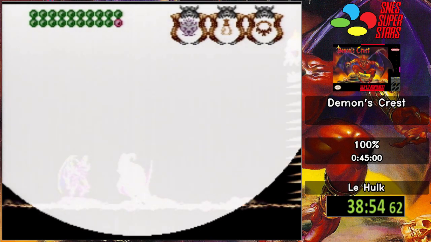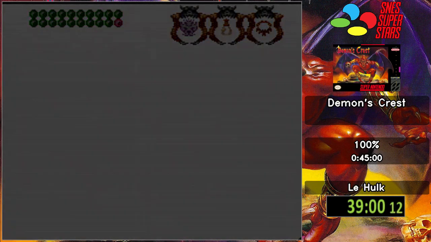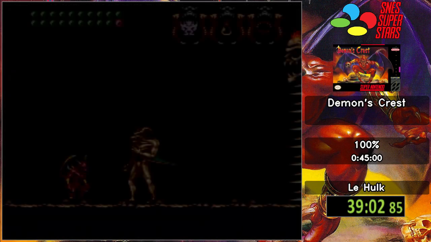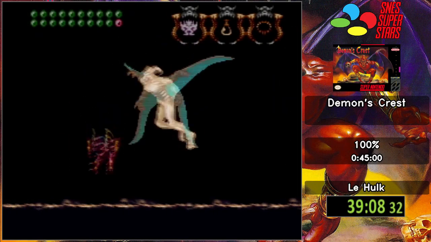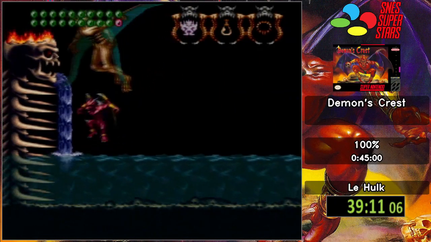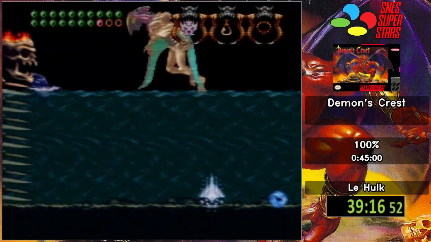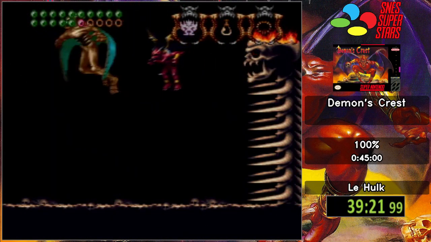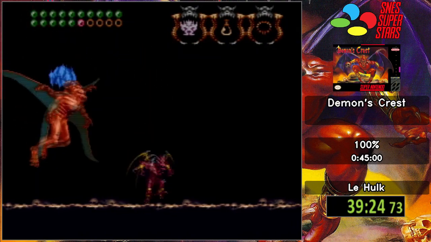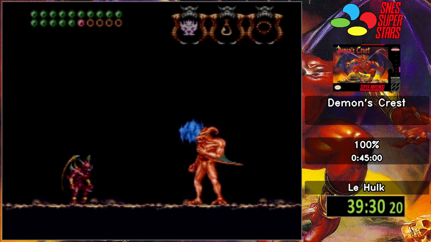So we're gonna fight him for a second time, and this time he's gonna take how many hits? 14, I believe. Two, 3. Barely got the third one. And now he cannot be hit. Okay, nice. Alright. I got hit only once. Only twice, which is fine. That was a decent boss.